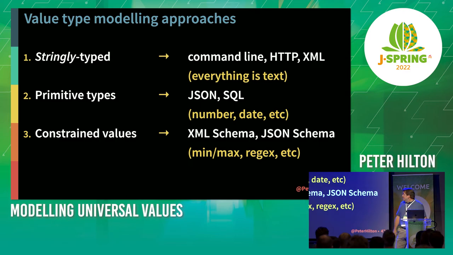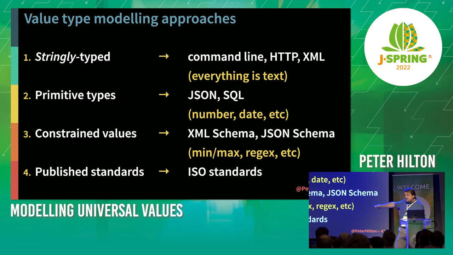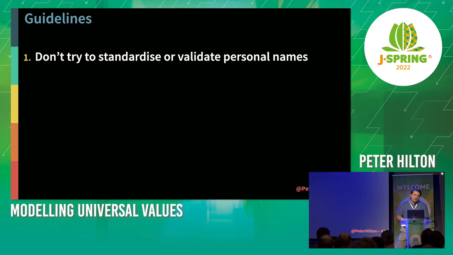With patterns and such. And of course, the gold standard is somebody else's published standard, because then they've done all of the work, but otherwise the same kind of result. Ideally, it's actually published, not like ISO, who will put it online but not provide it for free. Although, jokes on ISO, because the Wikipedia page is generally good enough these days, I guess. Thinking through this helps you do better modeling of the universal values that appear in your code. But you need to be careful.